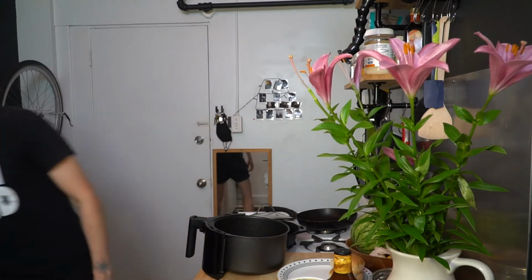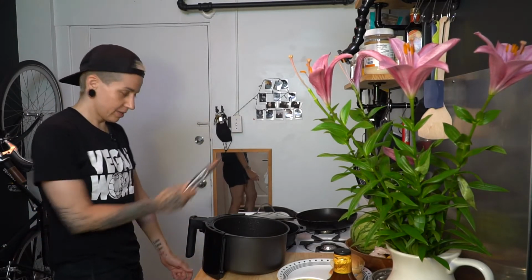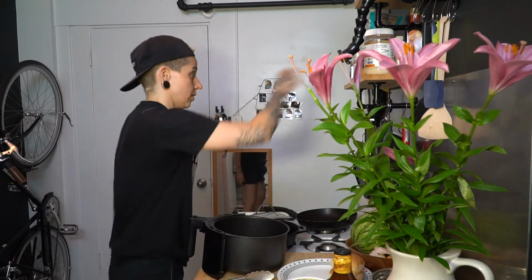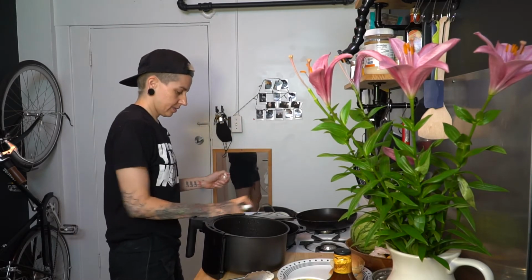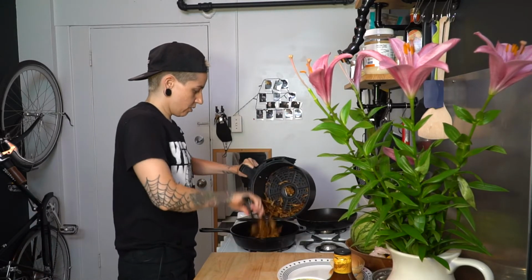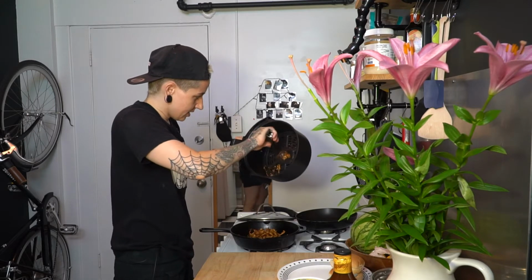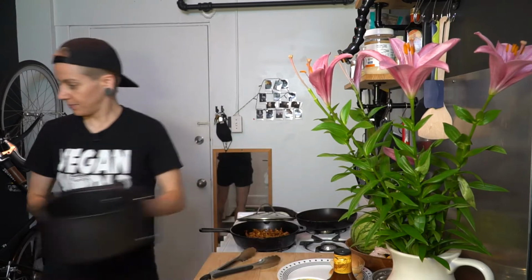Anyways, we got some nice crispy mushrooms. And our cast iron pan, gotta turn it back on, but it's nice and warmed up. If you want to add a little bit more oil to the pan, I suggest that you do, just to coat it. There's lots of oil in this recipe, but it will be good, I promise. So nice and crispy. This is gonna be good for 2 beast sandwiches.